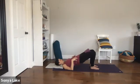Remember, just keeping the ribs and the hips on the same plane as you come up. Really pulling the feet toward you. Feel that glutes are turned on. In some yoga classes, they say to relax the glutes. I don't agree with that. I feel like we need to engage to support here. And with the hips and the ribs at the same plane, you're lowering down just as you came up.